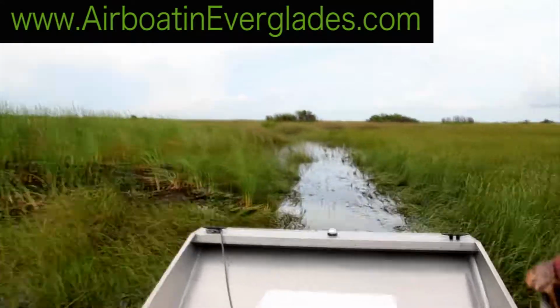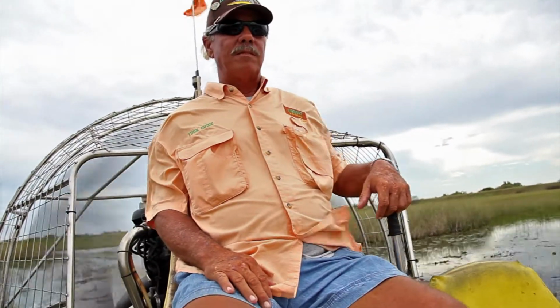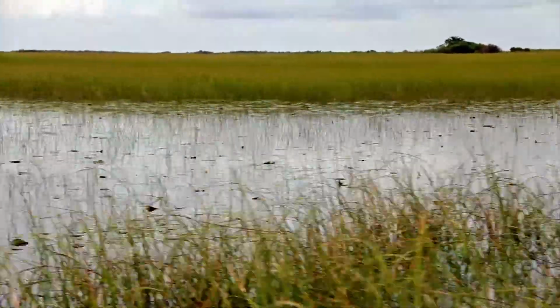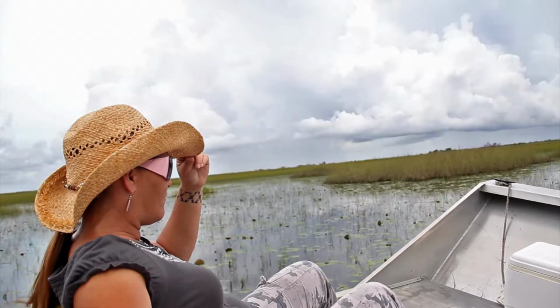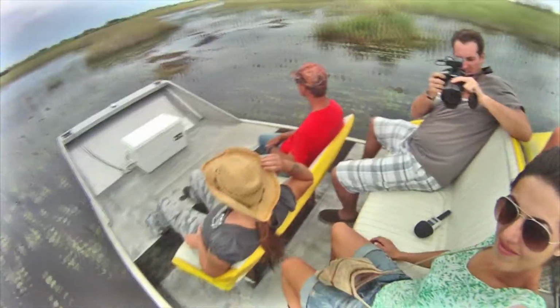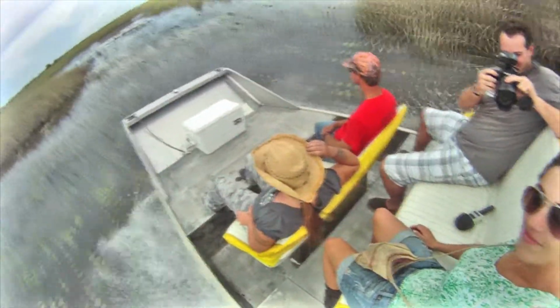I was super stoked since I had only ever seen an airboat on TV. It was a rush and a cooling down feeling at the same time, 'cause it was hot and humid, like a swamp. So it felt nice to have the wind blowing through our hair as we zipped through the Everglades, as if there were no boundaries.